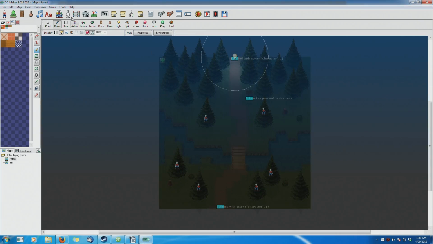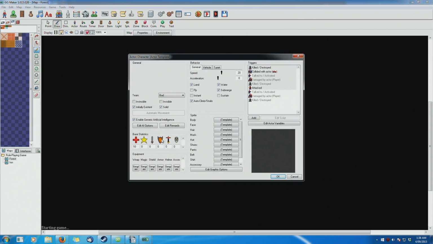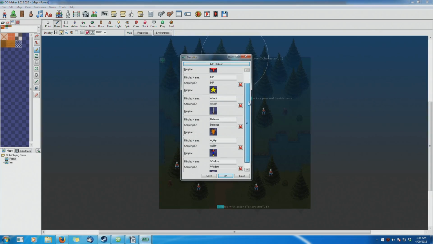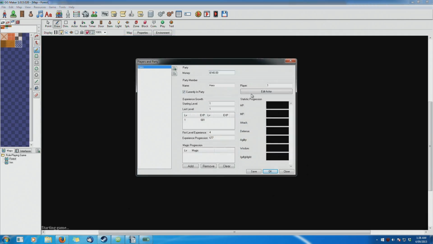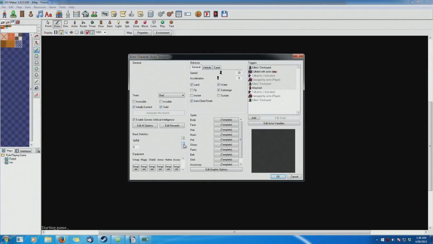Over here is statistics. So if we open up our enemy here, as you can see down here, we've got health, wisdom, attack, defense. I don't know what those two are, but what the statistics are is those. So we could have it so you have to have health. You can't get rid of that, but you're able to add one. We'll call it blah blah blah. Then we'll open up our enemy here, and you can see there's our statistics, and then we can edit that through the scripting thing. So we can say if we have 10 points and we lose all 10 points we die.